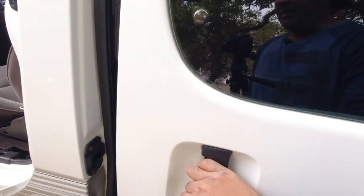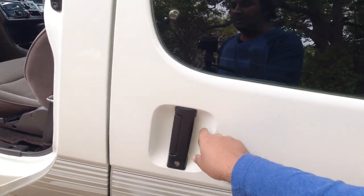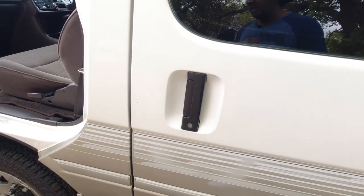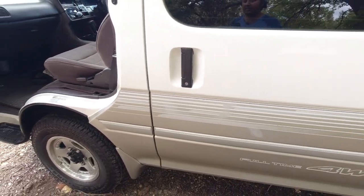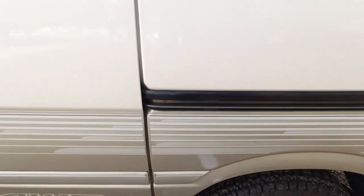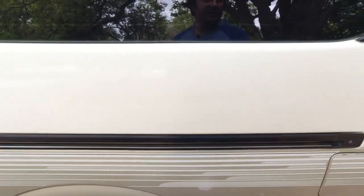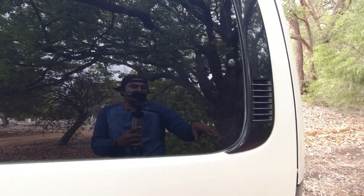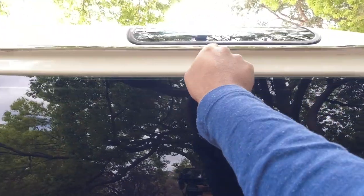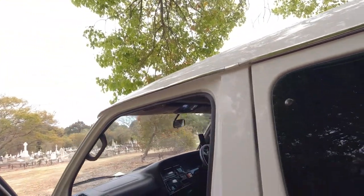Feel the door for its motion. Make sure it's not catching anywhere. Close it, and listen here for that electronic motor to pull itself closed, which will tell you that the door mechanism is working properly. Again, coming back, we're just checking shut lines, making sure that they're relatively even, making sure that the inside crack for the door is not rusted out and corroded out. And it's giving the car an overall inspection. We're continually checking this drain channel here, the gutter, to make sure that there's no rust on the underside.